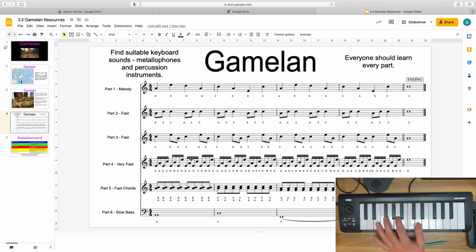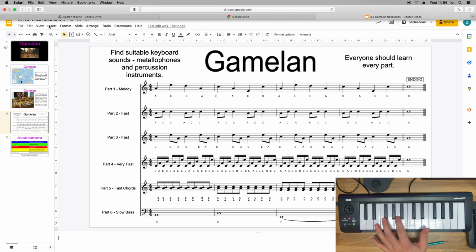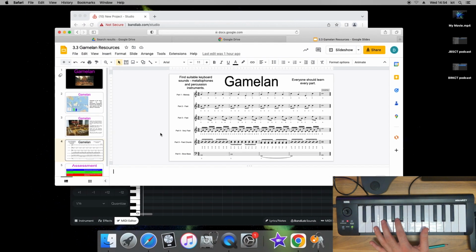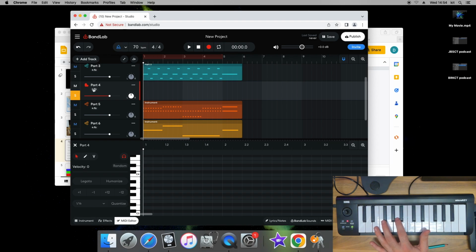So, have a little look at this, have a practice of this. I am a trained music teacher, and I'm still very likely to get this wrong. So let's give it a go. And then hopefully we'll have all 6 parts ready to go. So soloed it, yes. Part 4, yes. Got the music in front of me. 16th notes, it's going to go quickly. Let's just see what happens.